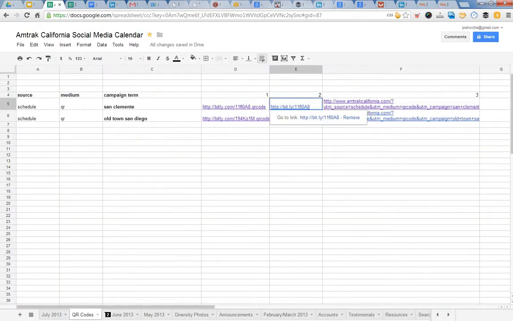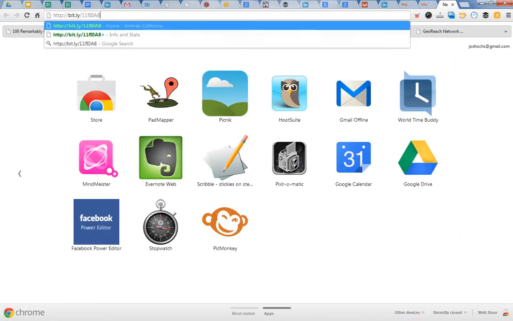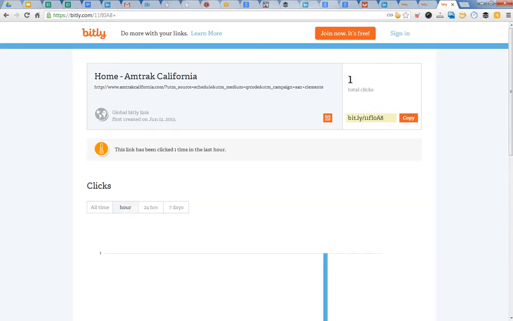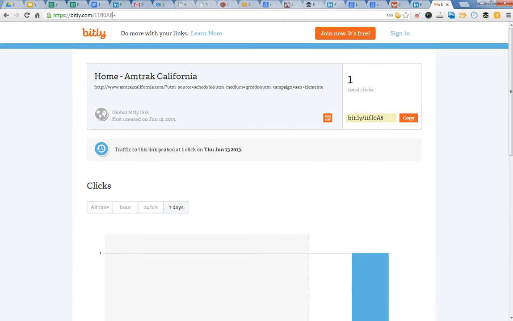Just to repeat real quick, if you see the QR code link, or if we provide a bit.ly for you, you copy and paste that bit.ly into the URL bar of any browser. This is web-based. You put a little tiny plus sign on the end with no spaces, and then it immediately unlocks the back end. If for some reason this doesn't seem 100% accurate, we also have this built into Google Analytics as well.